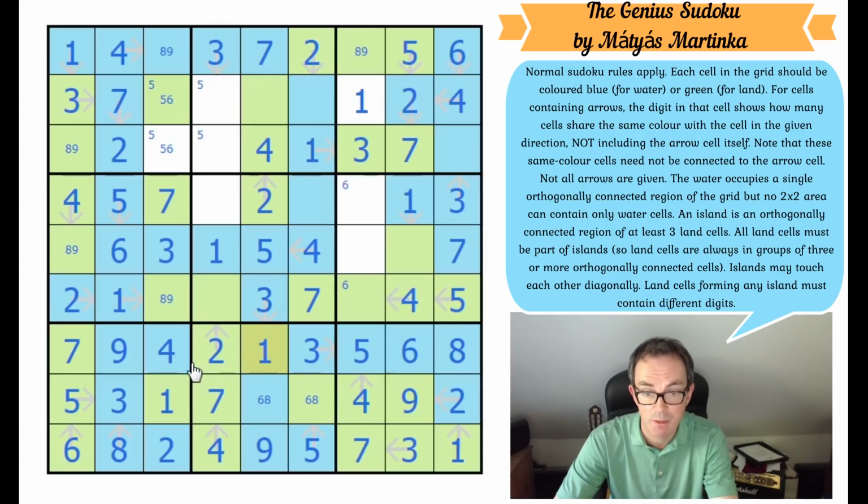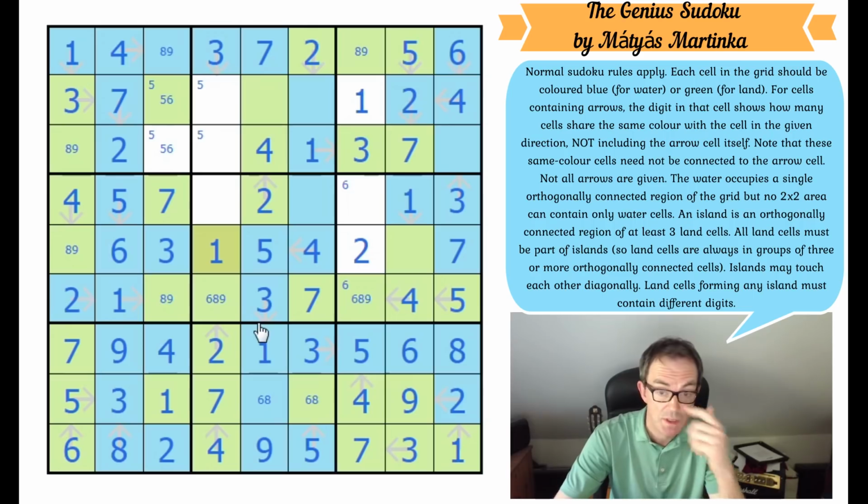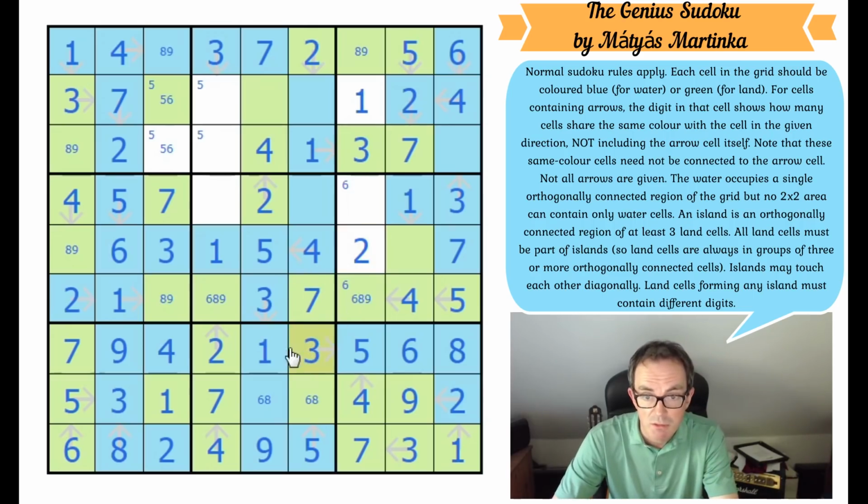Still haven't figured out all the parity, look. This has got to be 6, 8 or 9. This has got to be 6, 8 or 9. That 2 has been forced. I think I've been a bit remiss on the 2s. Still don't know what colour it is. So these are 6, 8 and 9 as well. And that one therefore has to be 8 because of the 6, 9 in the column. So this forms a 6, 9 pair. That gives us an 8 at the top, a 9 here, an 8 here, a 9 here, an 8 here.